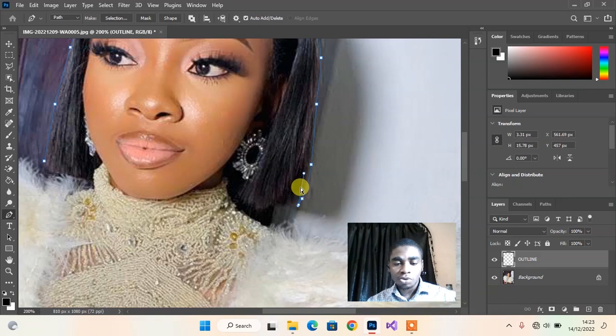So I'm going to do a little thing here. Now notice this area will not give me what I want. I will press and hold the Alt key. While holding Alt, I'll click on the north point there.